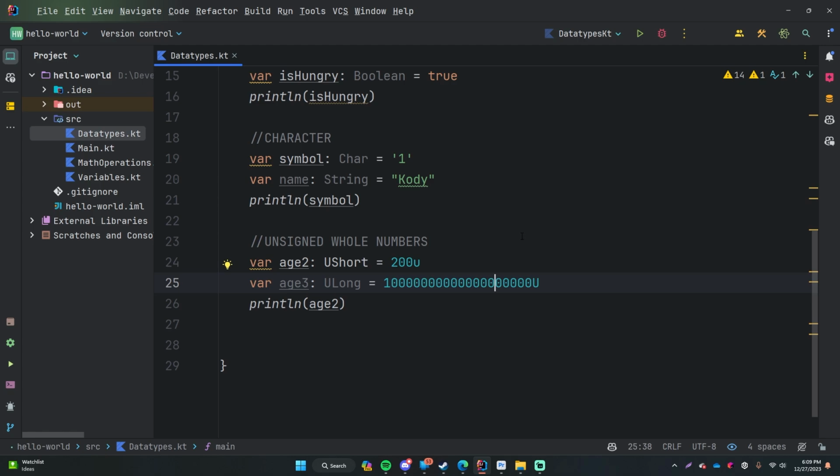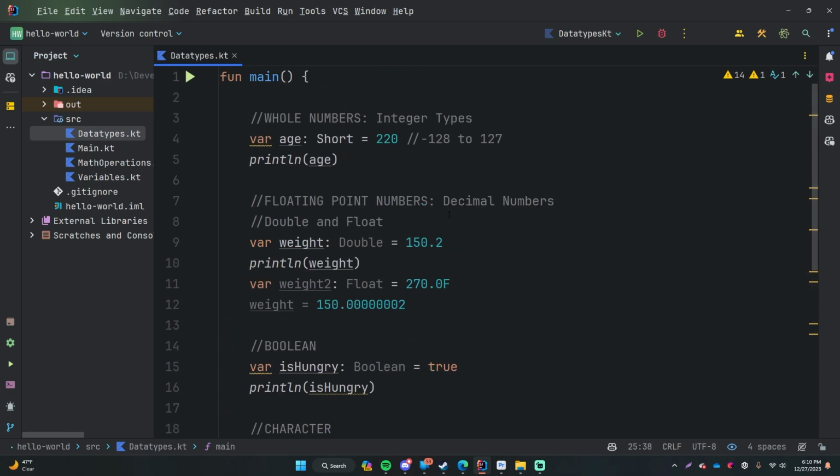Alright, so those are all the basic data types within Kotlin. They're also known as primitive data types. Now you know, when you're making your programs, what types of data you can store. You know what your options are now. And then in the future, I'll show you guys how to work with these different variable types. But for now, just know that you have all these options here, and it really depends on the situation and context of which ones you want to choose, like if you want to use an unsigned whole number or a signed whole number, and which type: short, byte, integer, long. It really depends on the context, okay?